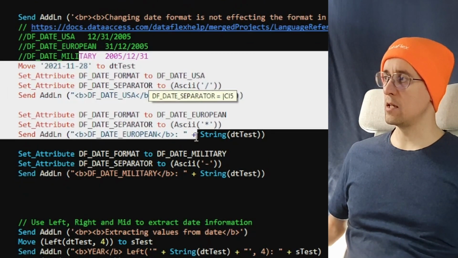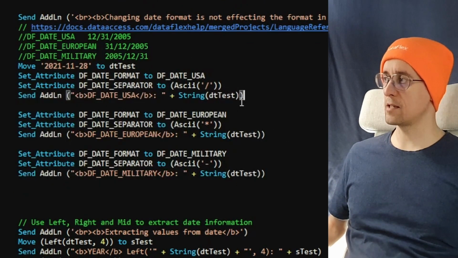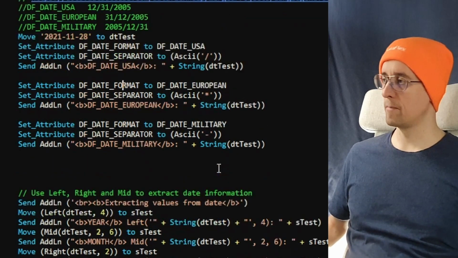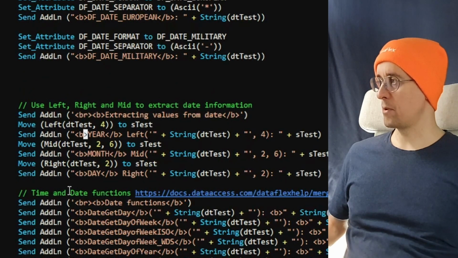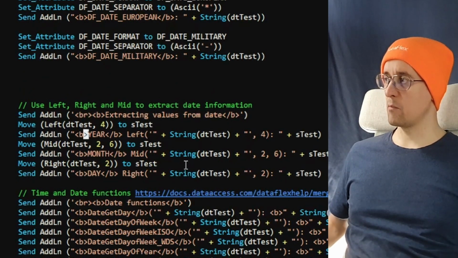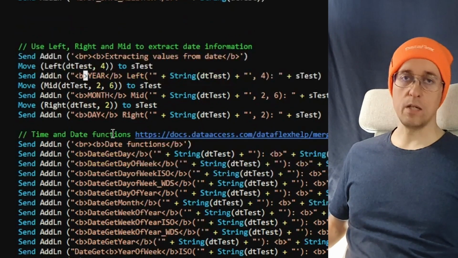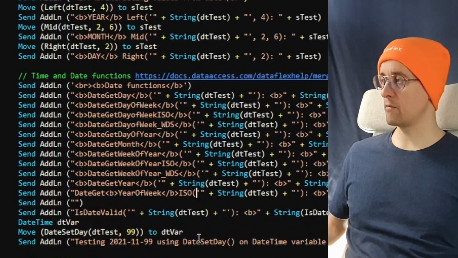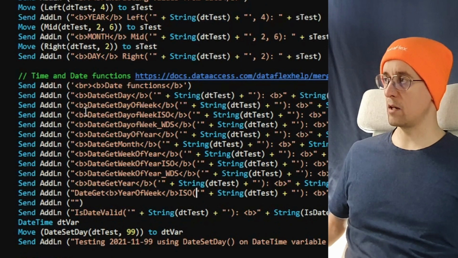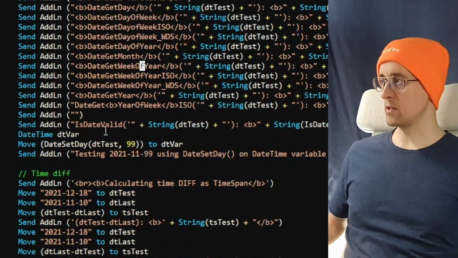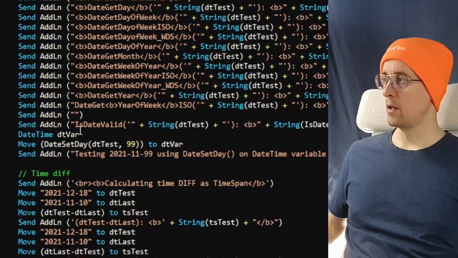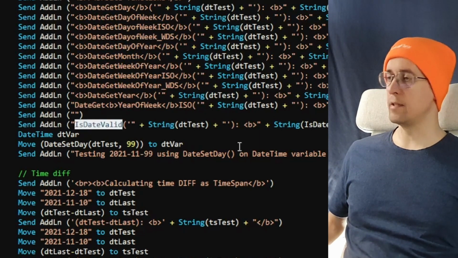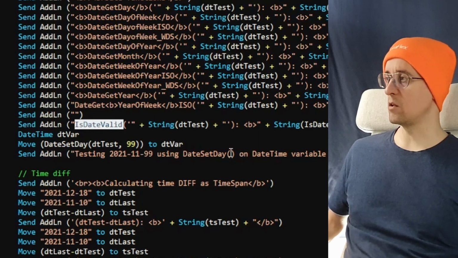Then we're going to change the DateTime format and see if that has any effect on this DateTime variable. We're going to play around with the string function, see if we can get the year and month from a DateTime variable. Not that we need it because we got the DateTime functions, but here you see the DateTime functions that we have. There is a lot more in the help, so go in there and check it out. But these are the main ones I wanted to play with. And we have the isValid that we also tried in the last video with the date.